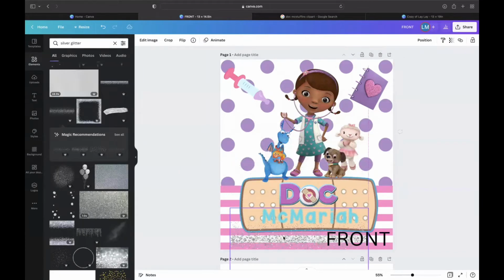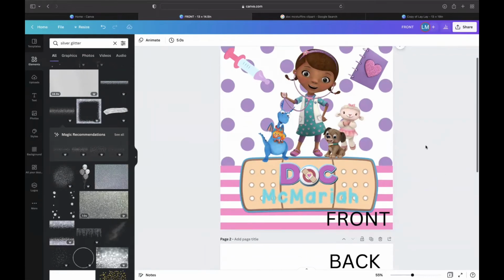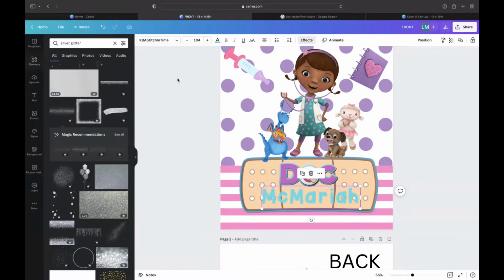And now that I'm almost satisfied with it after failing at this glitter attempt, I'm just going to go ahead and erase the word front. And then that'll just represent me being finished with the front of the pillow. Front is very easy. The front is always going to be the easiest. The back is going to be the challenge a little bit.